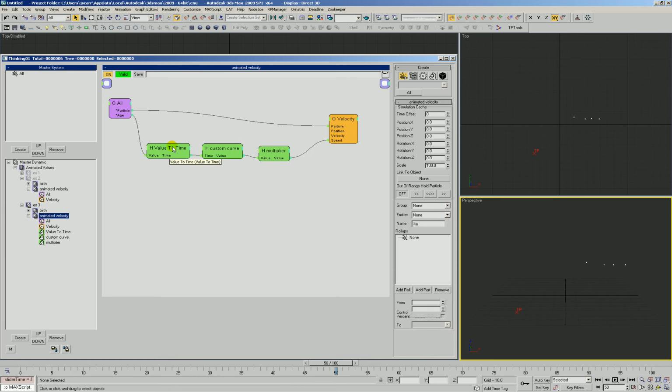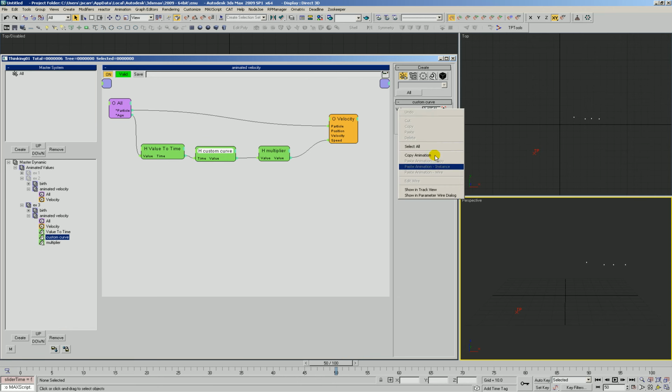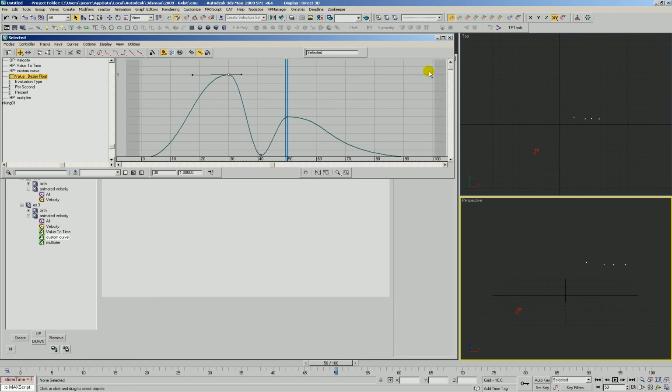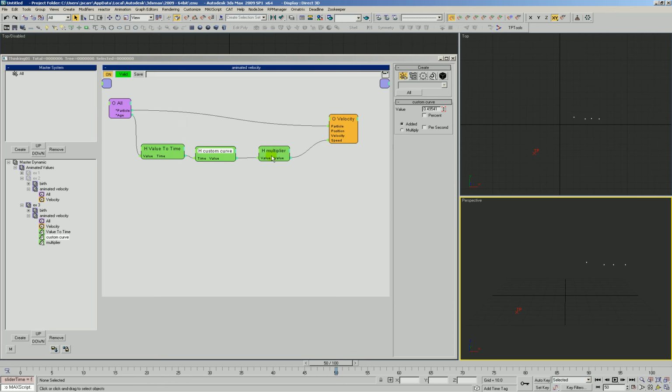But in this example, we're able to just take that particle's age, feed it here into a value at a time, and then use that interpolated lookup of the age, get the time value, look at the time value here in the custom curve, figure out where on the curve it is, and then we spit out that curve value, multiply it by this, and then we can control the speed.